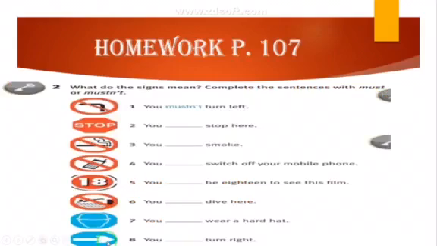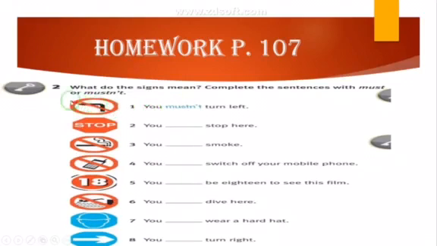Great job. Now you have homework, page 107, exercise 2. What do the signs mean? Complete the sentences with must or mustn't. You have 8 sentences. Look at the signs and complete the sentences.